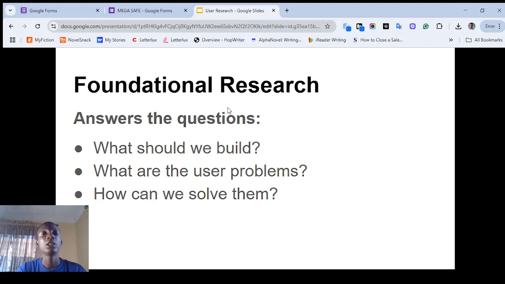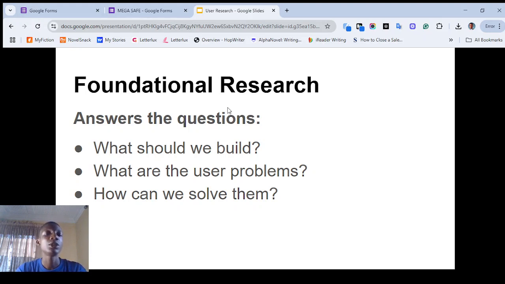Before you think of designing anything, to avoid redesigning the website, the app, or the product all over again, you have to go through this foundational research.